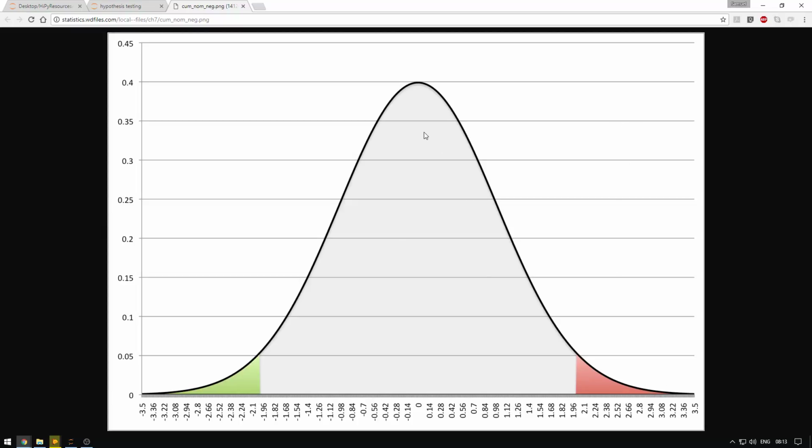So that's the essence of hypothesis testing: we have a null hypothesis where we say, our current model suggests that the mean is 0, and then we have an alternative hypothesis which says the mean is not 0, or the mean is greater than 0. And those hypothesis tests are what we're going to be using to make definitive decisions on whether data is distributed differently to how we'd expect.